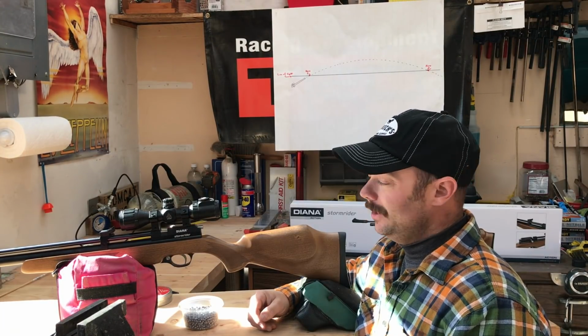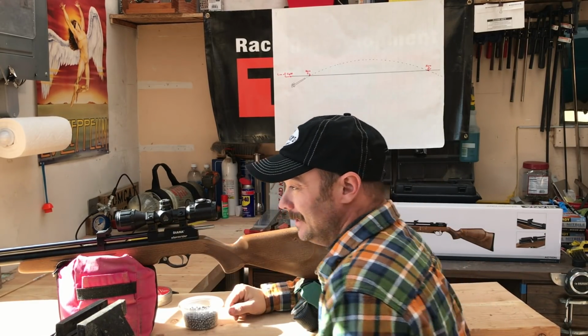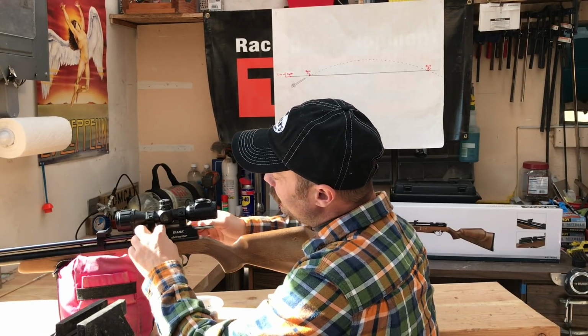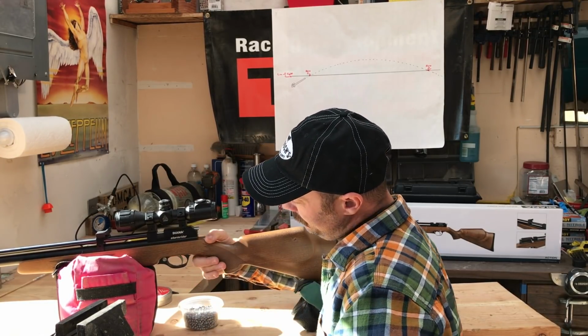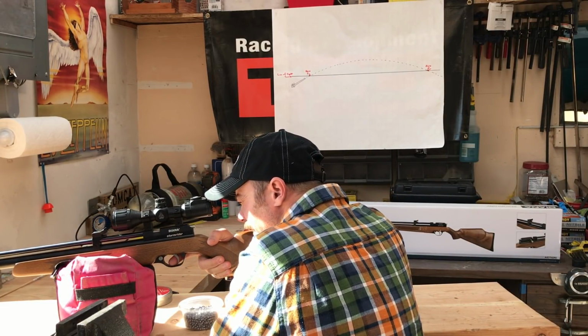Sorry guys, the scope cam mount didn't work. The bolt was running into it, so sorry, no through the scope this time. 22 caliber 18 grain JSBs. Load one in, safety off. We're pointing it in the safe direction. And we'll take a shot.